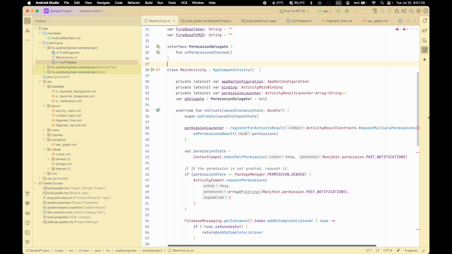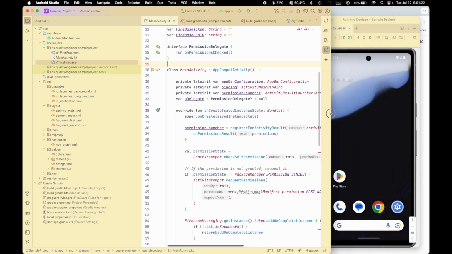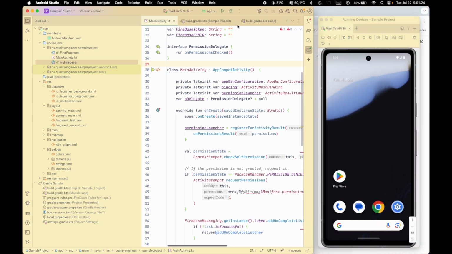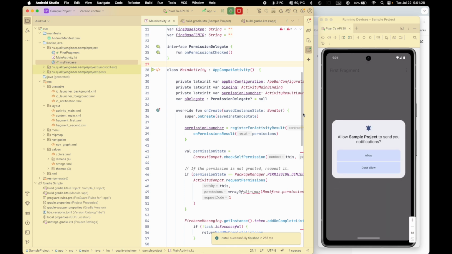Okay, so let's run the application in the simulator. And as you can see, the application is popping up the notification permission. As the application is running first, we can see this notification for the permission request.